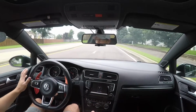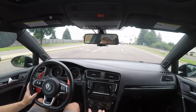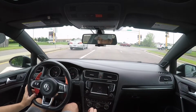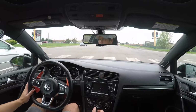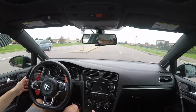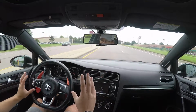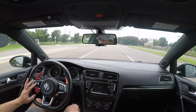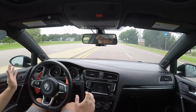Just from that, about a 30 to 40% throttle run, I'm not noticing much of a difference. It seems to be holding the gears a little longer, just a little bit. And I don't know which part of this is the tune to the transmission or the engine, but it did seem to pick up a little more boost with a little bit lighter throttle, which is really nice. See here, there it would have shifted, and it's still kind of hanging on to fourth, and there's fifth. Okay, all right, I kind of like that so far.